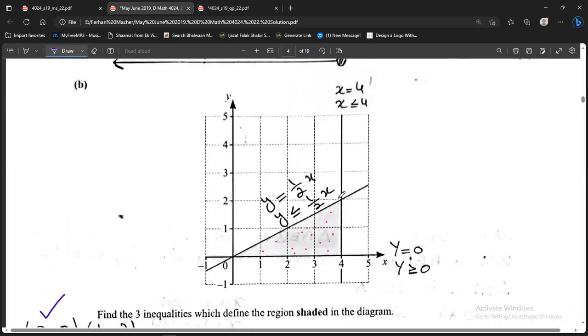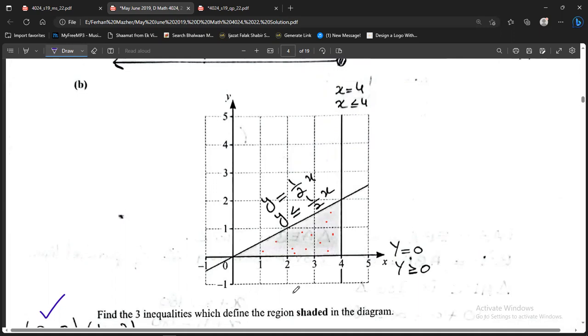About this vertical line, because this is x equals 4, the required area, the shaded area, is on the left side of this equation. When the shaded area, the required area, is on the left, then the crocodile's back should be towards the x. So x is less than or equal to 4.